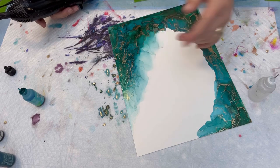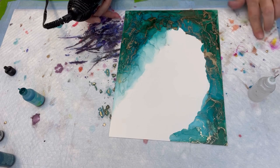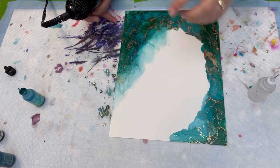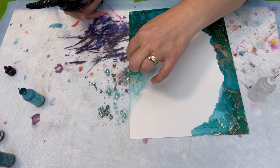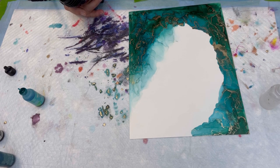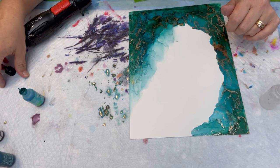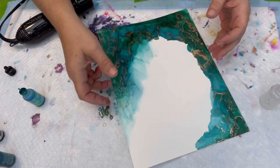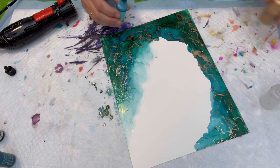And you probably hear me, I'm flicking this over to heat for just a minute here and there because I want it to dry quickly and not have to keep working it so that I don't get so much blend. I've got way too much metallic blended in with the ink right here, and it's left these chunky lines that really irk me, these dark lines. So I've got to decide what I want to do about that. Alright, I'm just going to keep coming around for a minute because I'll have to fix that. That'll drive me insane if I don't.